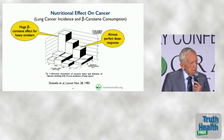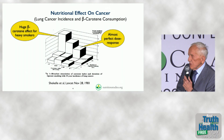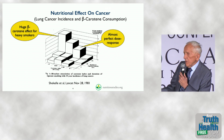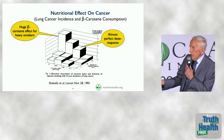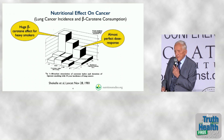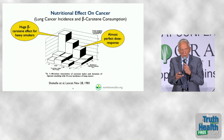Along one axis is the amount of beta-carotene being consumed. Beta-carotene, as you know, being the pre-vitamin A — it turns into vitamin A, as it was said in those days. Along the other axis is the amount of smoking, the length of smoking, up to people who were smoking more than 30 years. These are the heaviest smokers, divided up according to how much beta-carotene they were consuming while smoking.